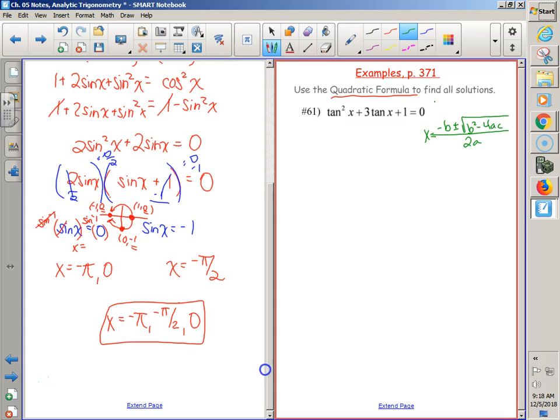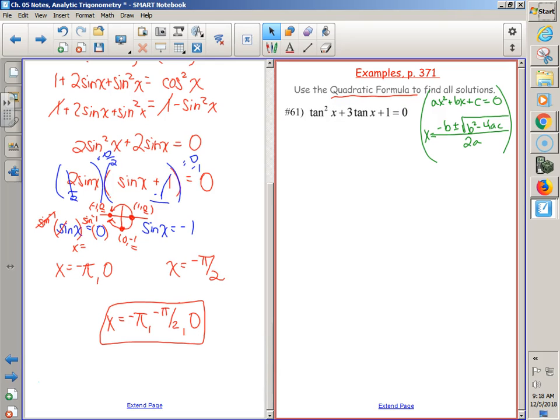But that only works for ax squared plus bx plus c equals 0. Is this exactly what I have here? Kind of. But is x being squared, and is x being by itself, and is x being the constant term? Who's being squared, and by himself, single, and then the constant alone, not the term at all? Tan.